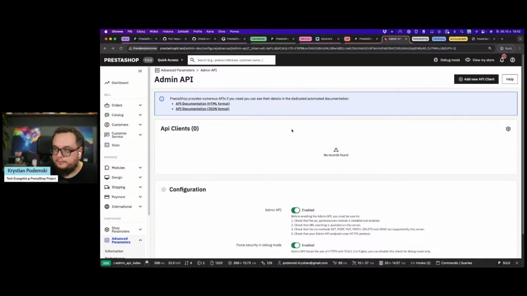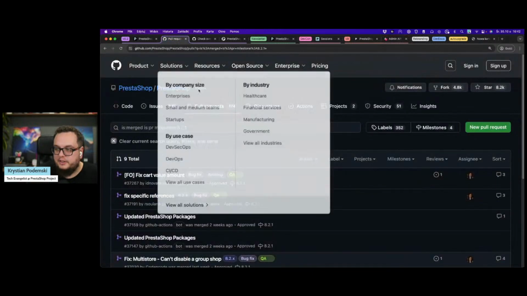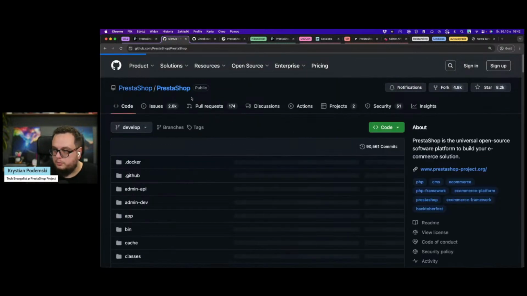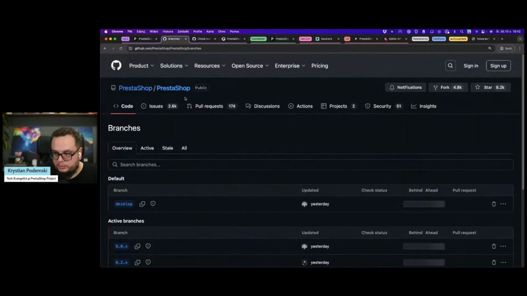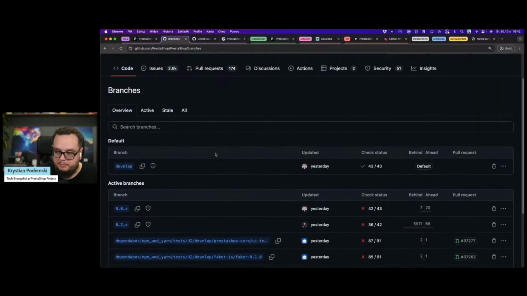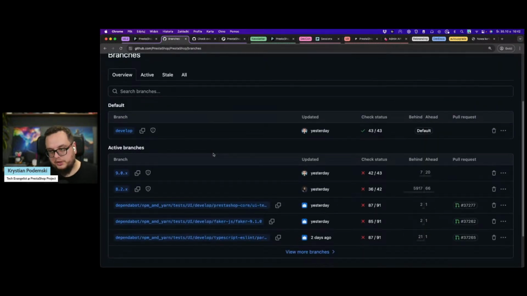So I think it's worth informing you that we've created a new branch on the PrestaShop repository. So now, of course, the develop branch is the main one, but there's also a PrestaShop 9.0.x branch. What it means is that it's not feature freeze yet.